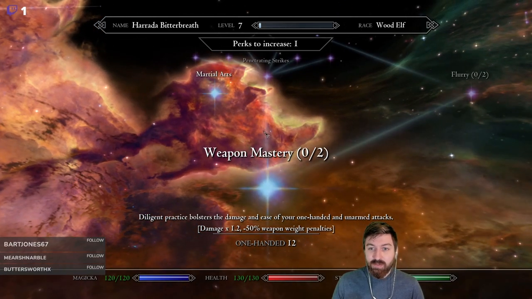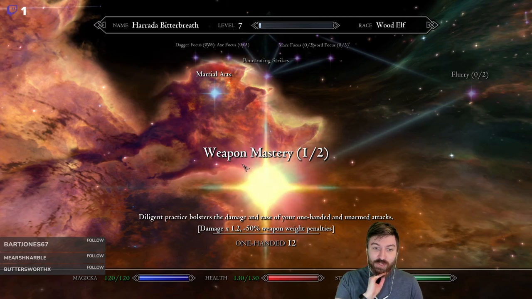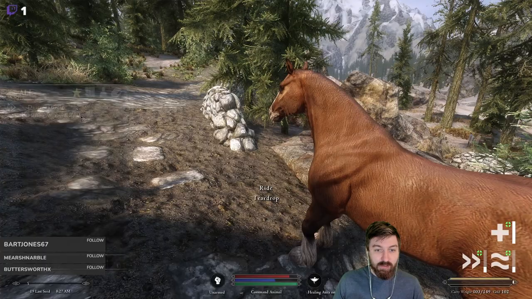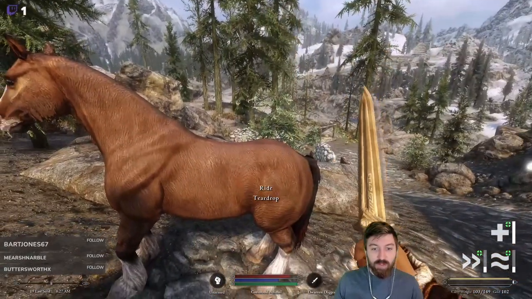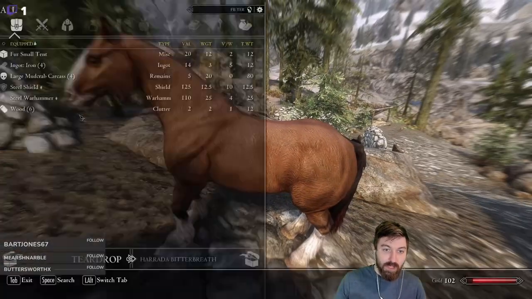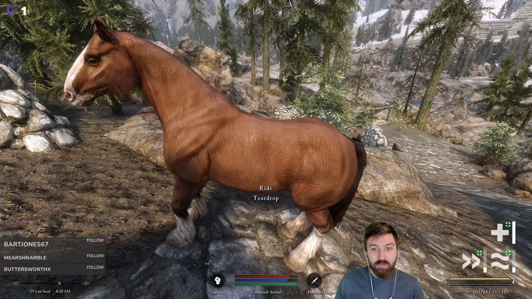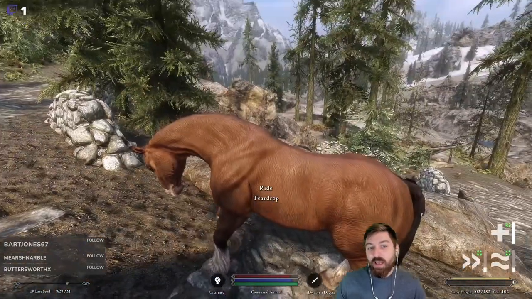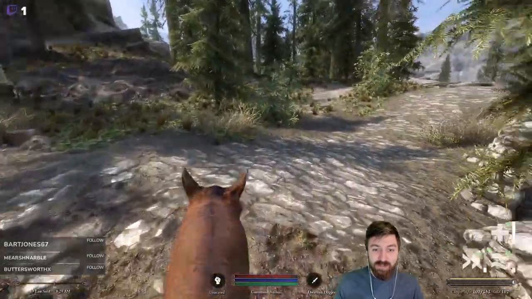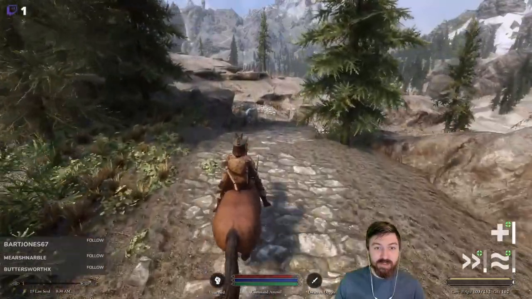This will give us 20% more damage, right? Reduction in weight penalties. We're having kind of a weird problem with our weapons. I'm glad to see we can still take it out and everything. I dropped off some stuff on the horse that we have to sell here, so we still have all this stuff. And I think what we're going to do right now is go take on the Sabre Cat that we know is back over here.